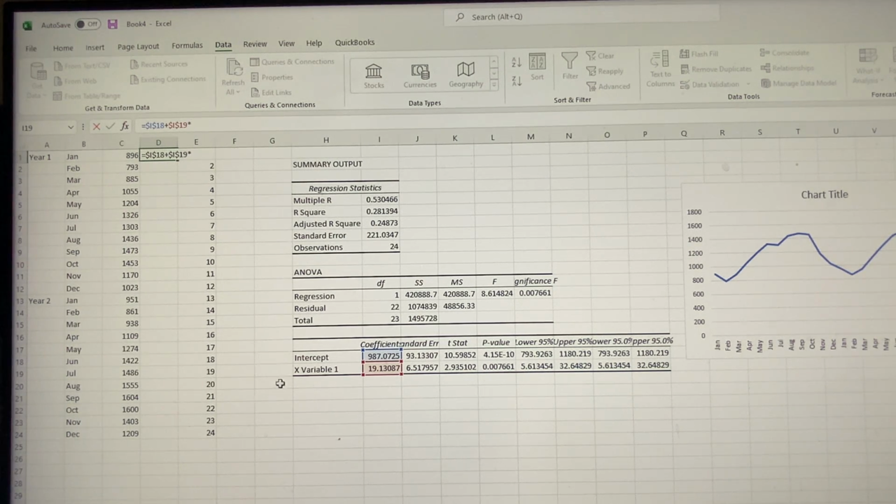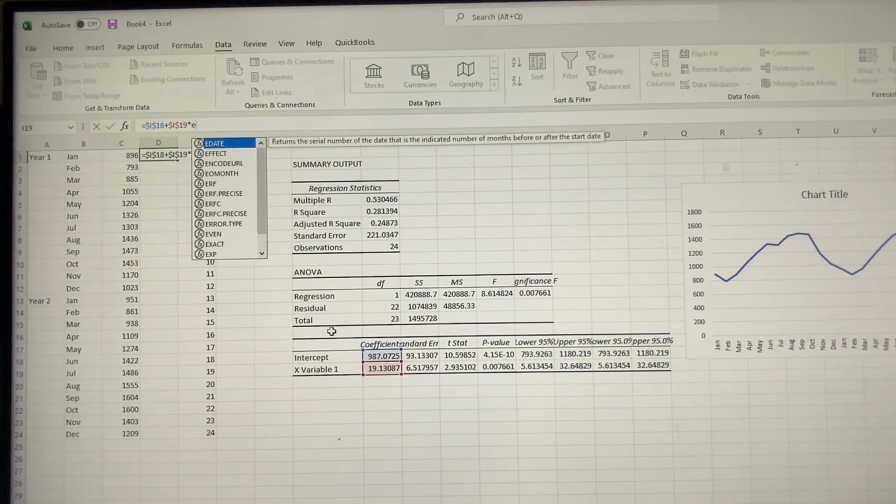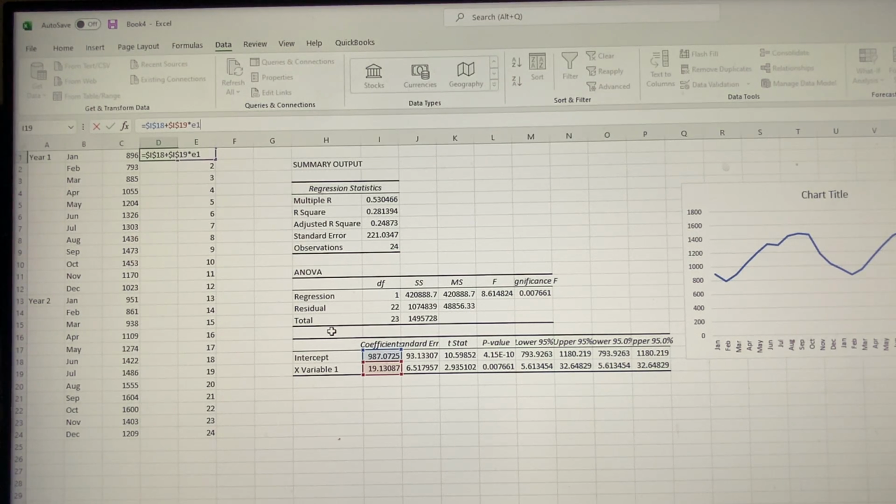And because I'm going over to E1 now with my formula, I'm just going to put E1 in by hand, which gives me the X variable. So I've got A plus B times X. I don't want to lock X. I want to go down. As time goes up, I want my forecast to go up. So now I've inputted that in there and I have 1000.6.